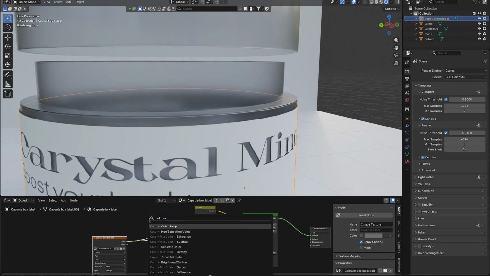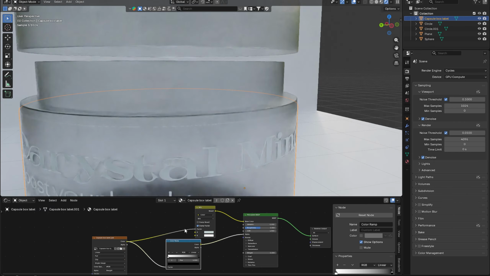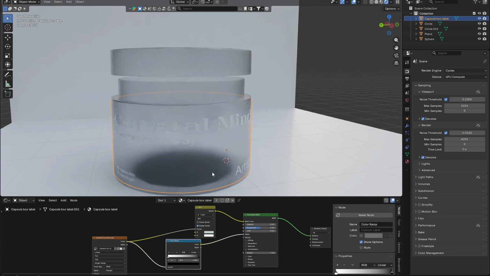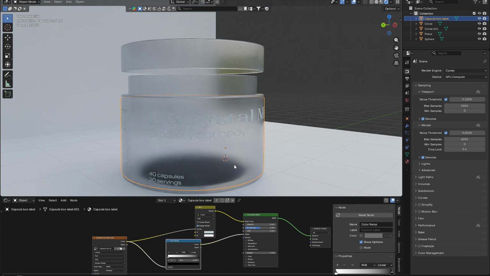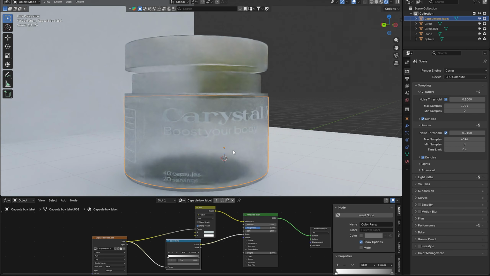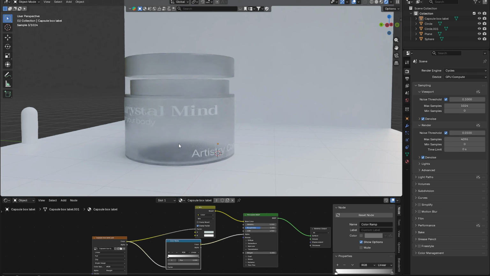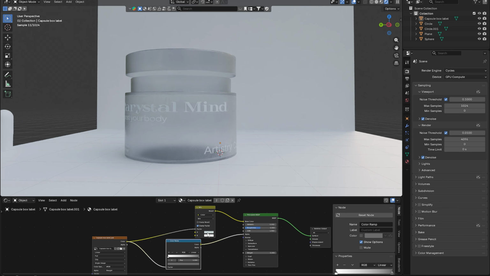So I'm going to use a color ramp over here and flip the color. So now you can see my text is there, but my label is gone, which I don't want. But if we increase this or maybe make it a little bit gray, so now it's looking more good than the previous part.